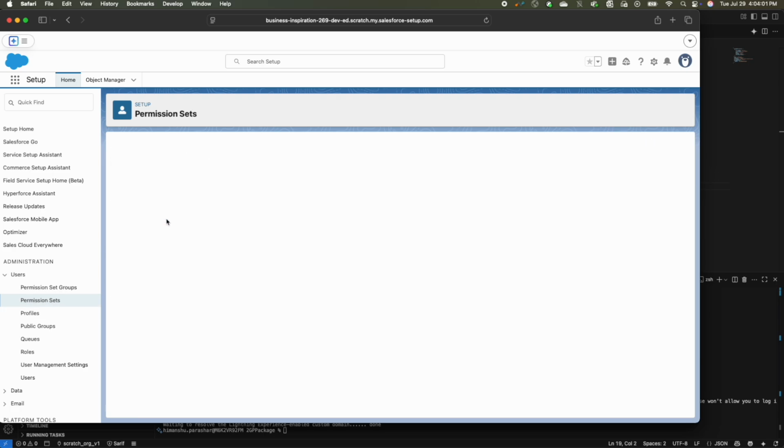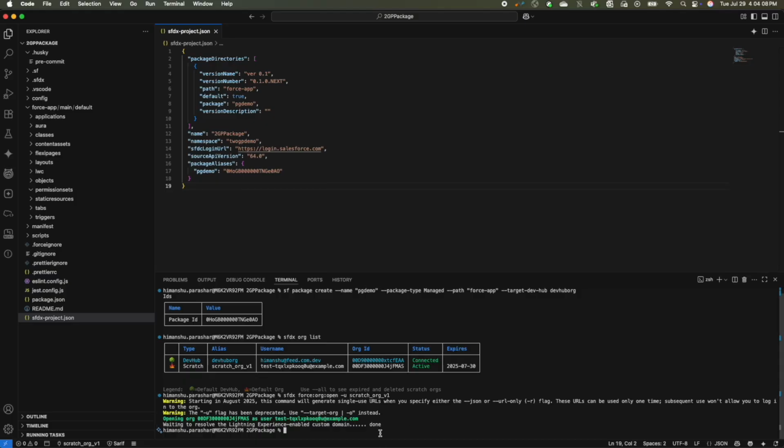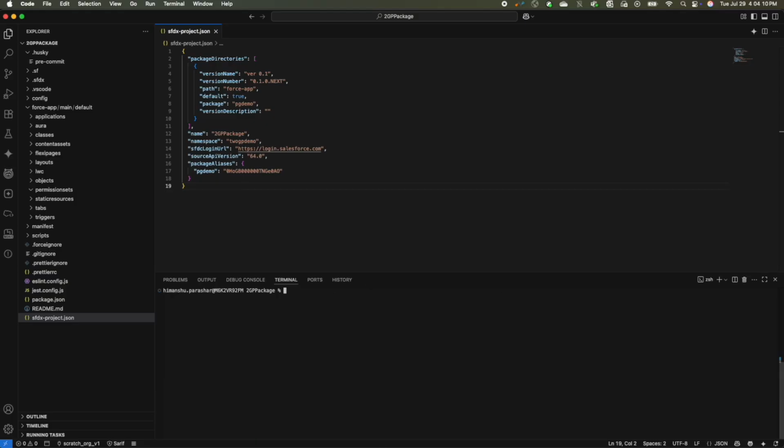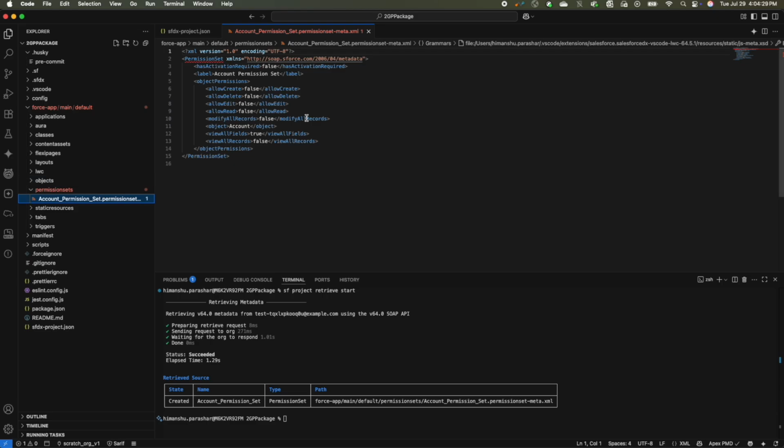So if I check here now, it's under namespace because my scratch org got created from that. Let's pull these changes into our directory. So the sf project retrieve start command will pull changes from this org to my Visual Studio.